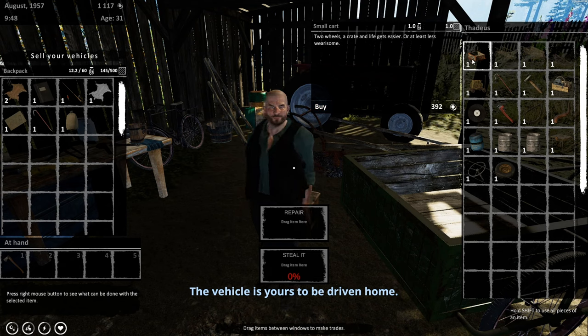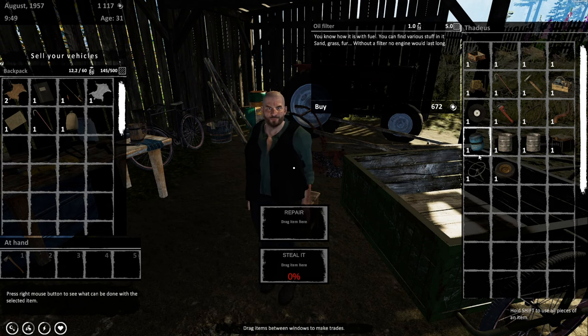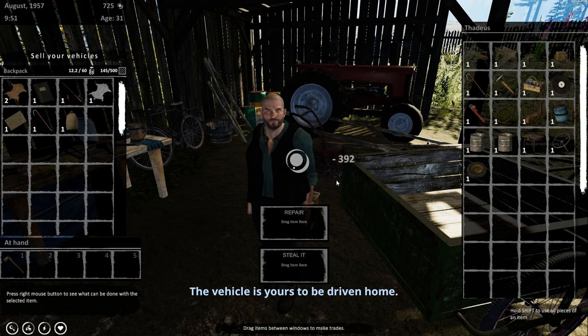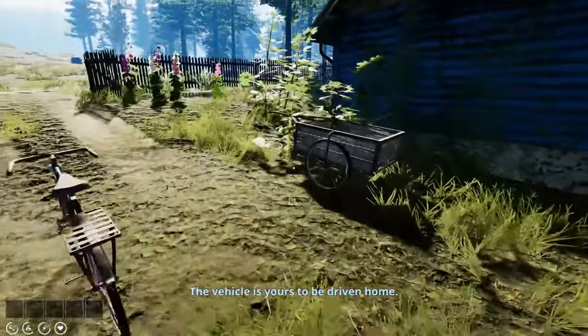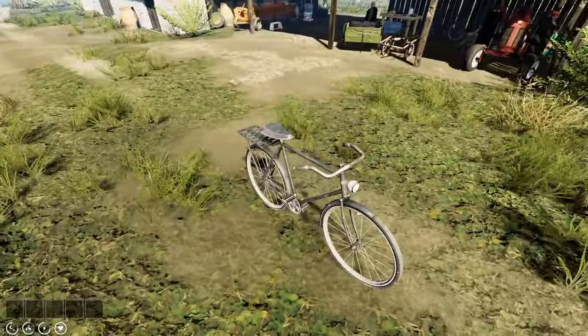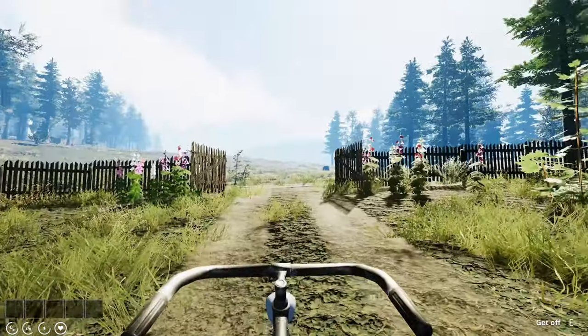And a small cart, two wheels and a crate. Life gets easier, at least less wearisome. I'm going to get it. All right. Vehicle's yours to be driven home. Let's see. There's our little cart. Can we hook up to that? No. I don't think so. All right. Eat.